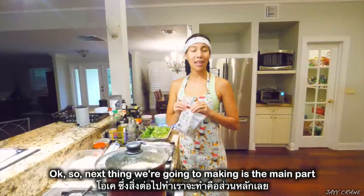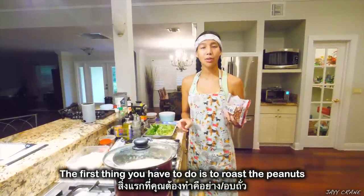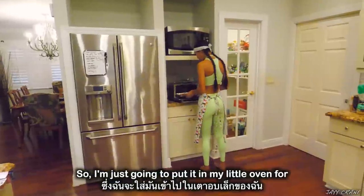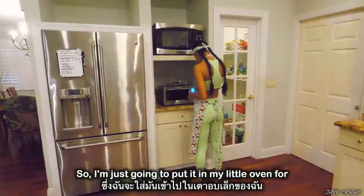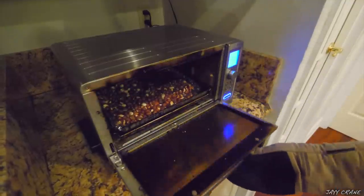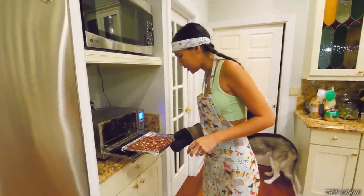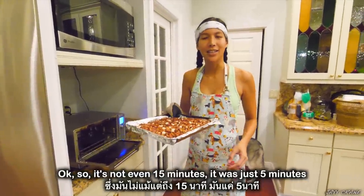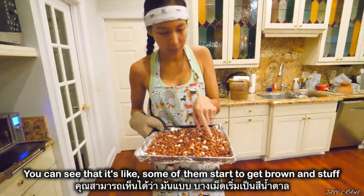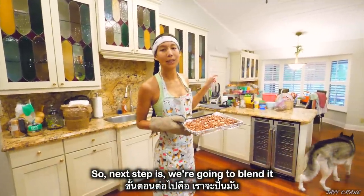Okay, so next thing we're gonna be making is the main part, which is the best part, which is the sauce. The first thing you have to do is to roast the peanuts. So I'm just gonna put it in my little oven at 400 Fahrenheit for like 15 minutes. Okay, I think this is perfect. It's not even 15 minutes, it was just 5 minutes. You can see that some of them are starting to get brown, so that means they're perfect. So next step is we're going to blend it.